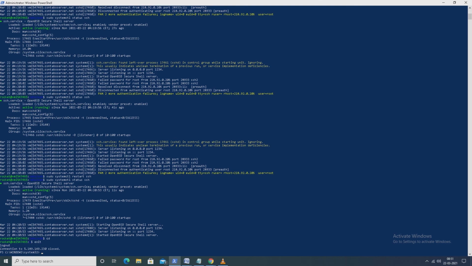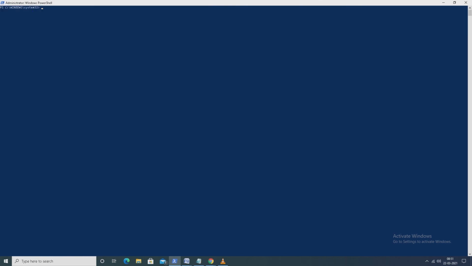So clear. Now if you try to log in with user root, it won't work. You type in ssh root@ the IP address of your cloud server. Now you can see you won't be able to log in.